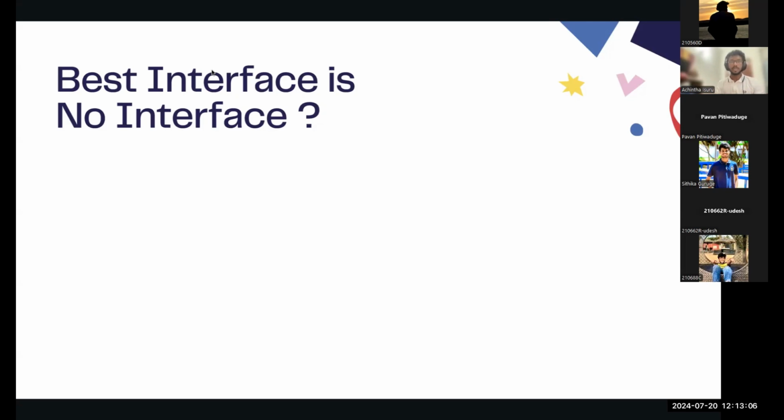So I just want you guys to think, when you're designing your product, I know it will be difficult for you to do that at first, but try to incorporate that principle, the best interface is no interface principle, into your project as well. You guys can do some intuitive things, like handling mundane tasks with the computer itself.